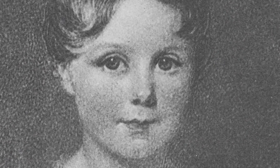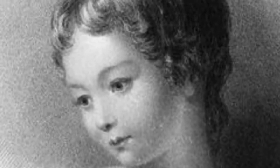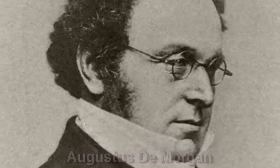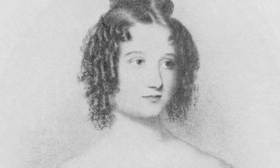Afraid that Ada would inherit her father's insanity, Lady Byron saw to it that Ada received tutoring in mathematics and music as disciplines to counter dangerous poetic tendencies, including tutoring by the famous mathematician Augustus De Morgan. In an era when women were certainly not widely encouraged to participate in intellectual pursuits, she became a mathematician.